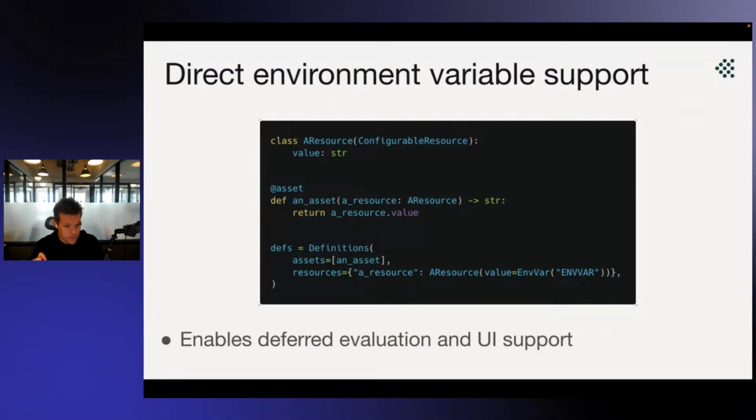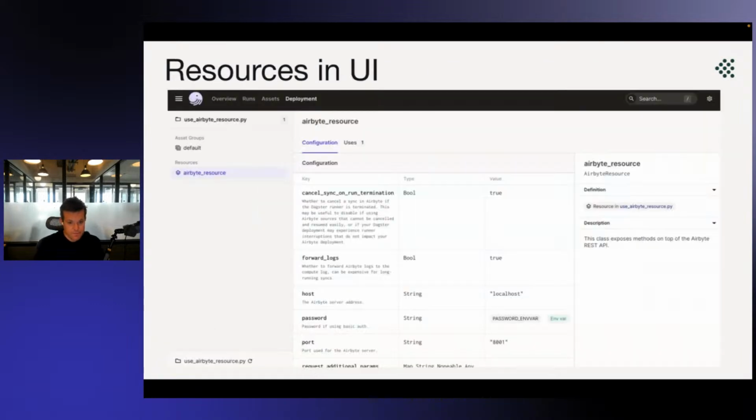Now, for those who are deep in the system, you've noticed that I use the term source. There's this thing called string source in Dagster, which has always been a little awkward and weird, to be honest. And you'll notice that no longer exists. That is completely hidden from you, at least in the Python API. And you no longer have to think about it. Effectively, for those of you who are deep in this, every single string that you declare on a resource and config is automatically a string source. So you can source anything from an environment variable, and that's fine. It's all hidden away from you. So we think this is a big advance in usability.